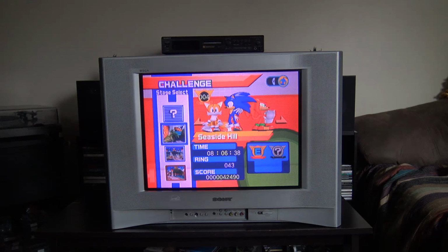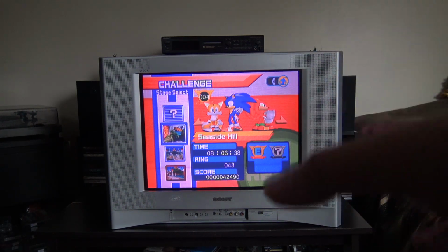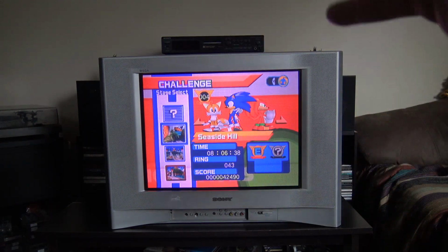Again, this is the KV-20FS120. It's a 20-inch Sony Trinitron Vega. It's rather similar in shape and size to the KV-20FS100, but this one lacks S-Video. The particular one that I picked up seems to have some discoloration, and I'm unaware if that is due to the tube being worn or any other internal components starting to fail.